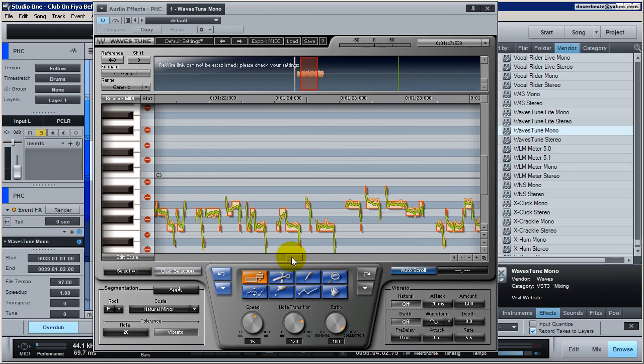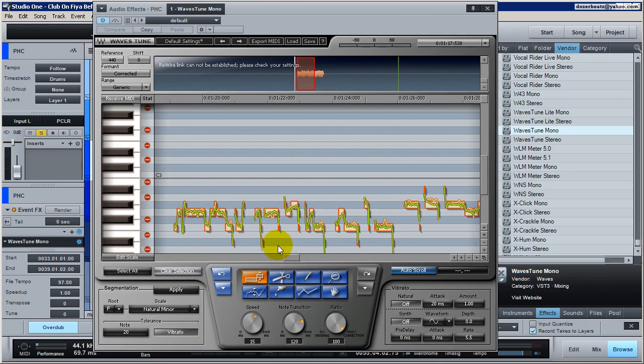Here it is. Now before you touch any of these note blobs, all this is, is it has tracked the pitch, and it is guessing the pitch, and it is only allowing the pitch to snap to the key of F minor. And how that works is it blots out certain keys, and it does not allow the vocal to go into that, okay? Kind of like when you record in real time with Autotune, it only snaps to pitches. Your voice will only go to pitches that are allowed in that key.